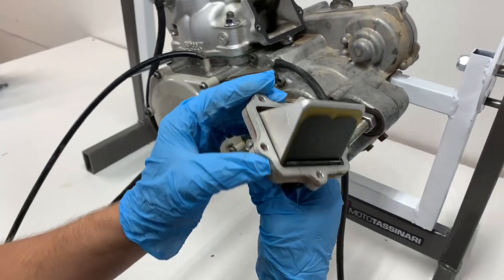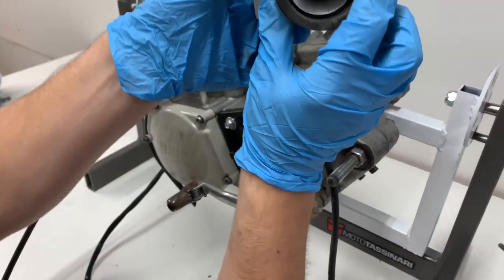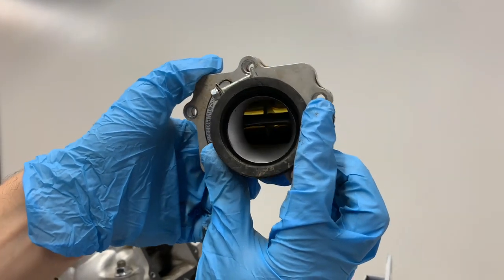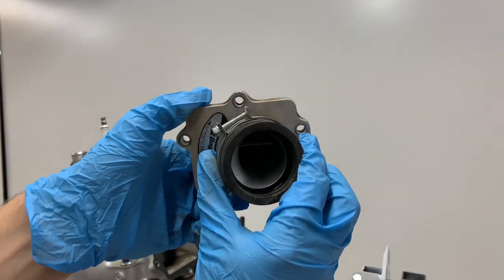All right, guys, and overall, these reed valves here look pretty good. And then a good way to check is to kind of hold them up to light, and then look in here and see if you can see any light coming from the flaps, but I don't see anything there, so I think these are still in pretty good shape and can be reused.